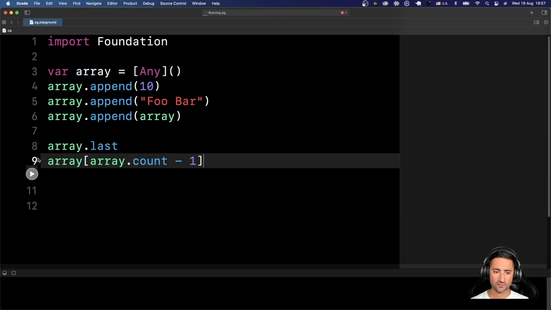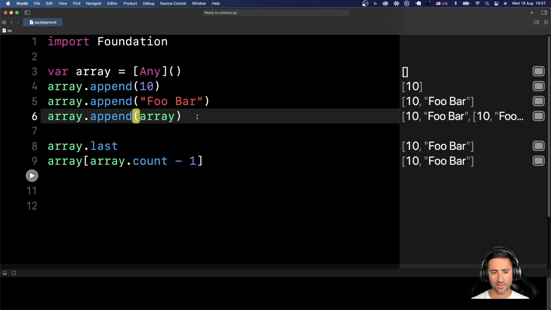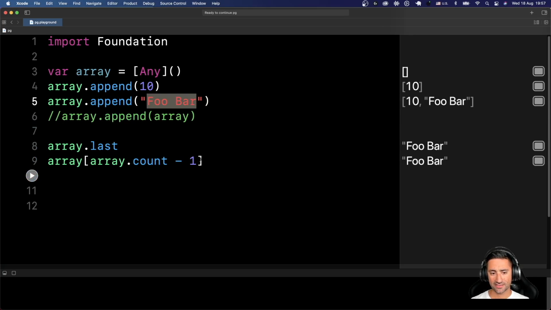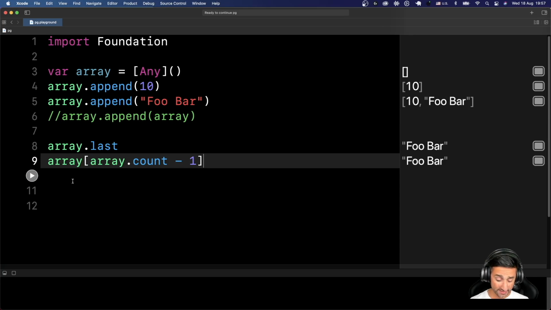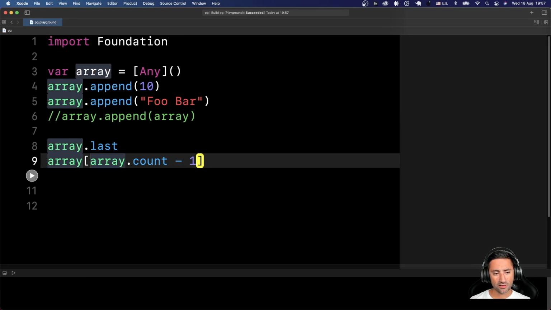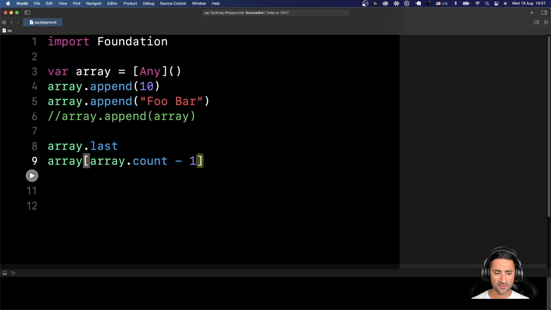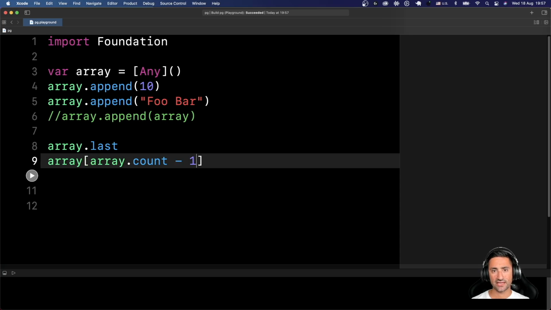And we can run this and you can see the results for yourself. It's going to return the array itself, since the last item in the array is the array itself. Maybe I should comment this out so it becomes a bit clearer that foo bar is the last item. You can see it's equivalent. And you can press Command Option on Mac and then press this square bracket here and go to the definition of this function. You'll see it's a subscript that takes an index. So that's for accessing items in the array. You can do that with first, last, and then you can use square brackets to actually go to a specific index of an item in the array.